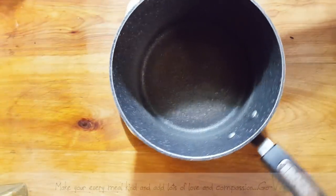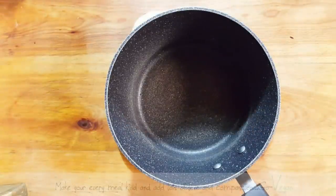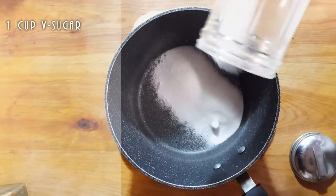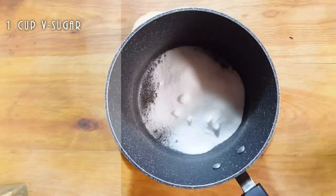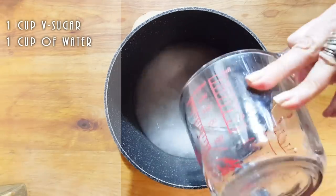Okay, guys, we're going to make a beautiful sweet pineapple sauce for our meat. We're going to start off with a cup of sugar. I'm going to pretty much eyeball it, guys. That's about a cup of sugar. There we go. And to that, we're going to add some water. 1 cup of water.